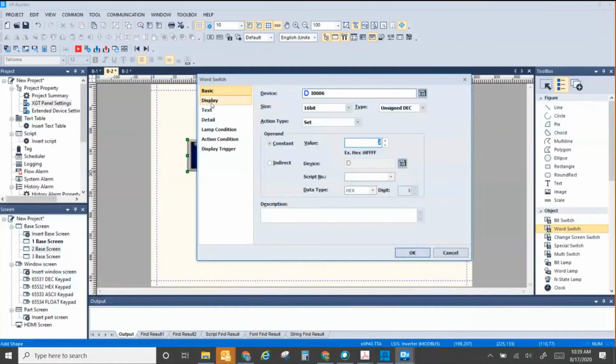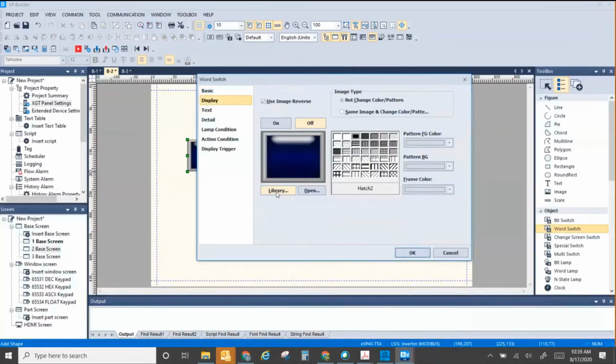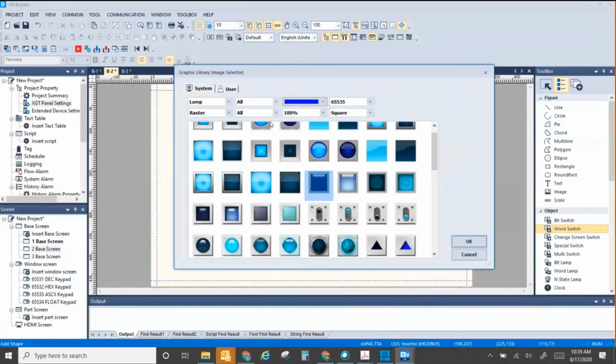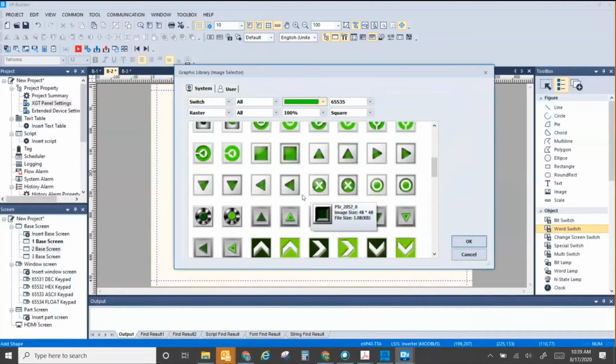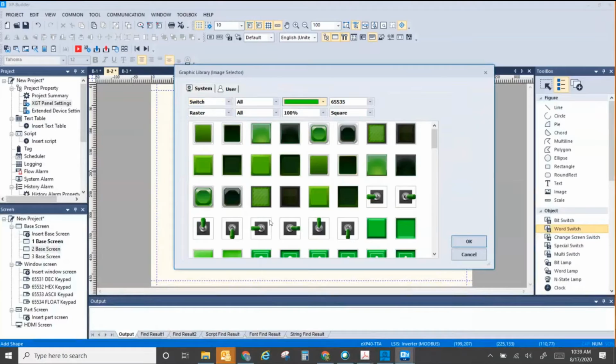Now let's also change the image just for practice. Let's find a nice button here. These are all lamps, so I'm going to change it to a switch. Let's make it a green switch. Sometimes I feel like I spend so much time just trying to find the perfect switch. Here's a nice button.